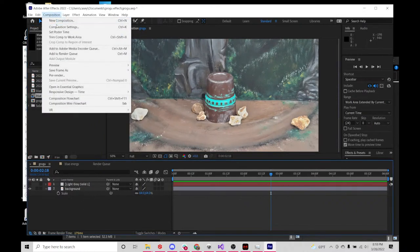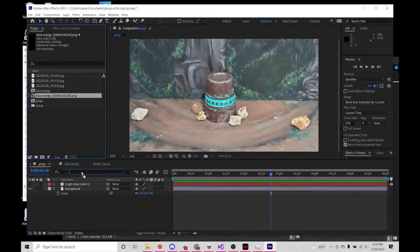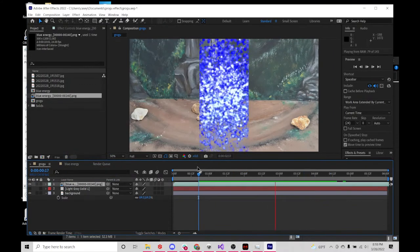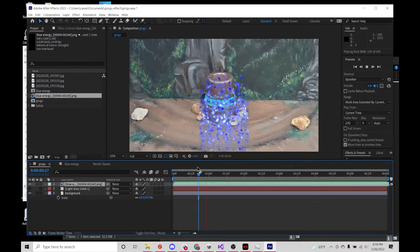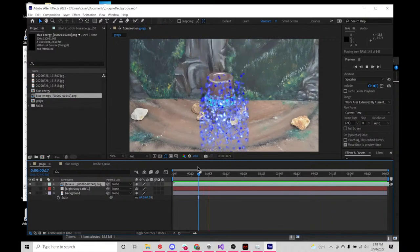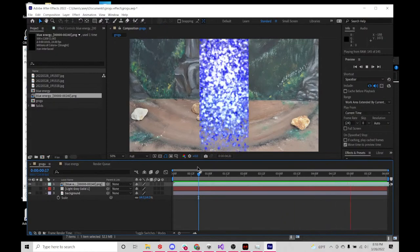And that makes sure that we're 24 frames per second. Let's make sure our composition is at 24 frames per second. It is. Cool. So now if I bring this down, we have it there. But if you look at the playback, it's kind of lickety-split because it's pre-rendered now. The computer doesn't have to work to make all those particles. It's just reading the pixels off of the whole thing.